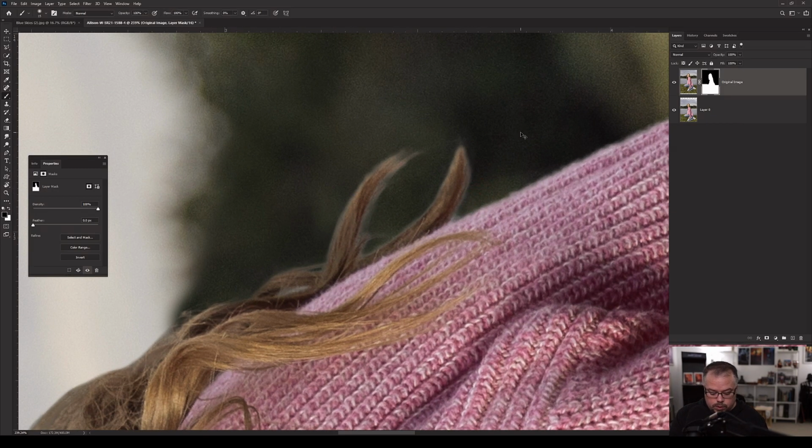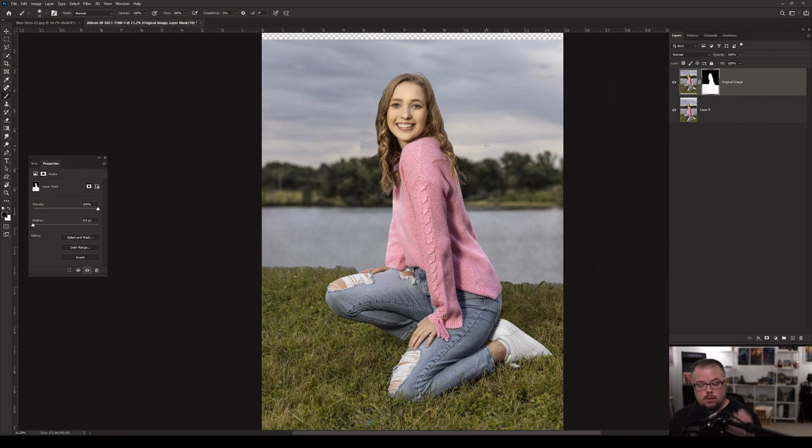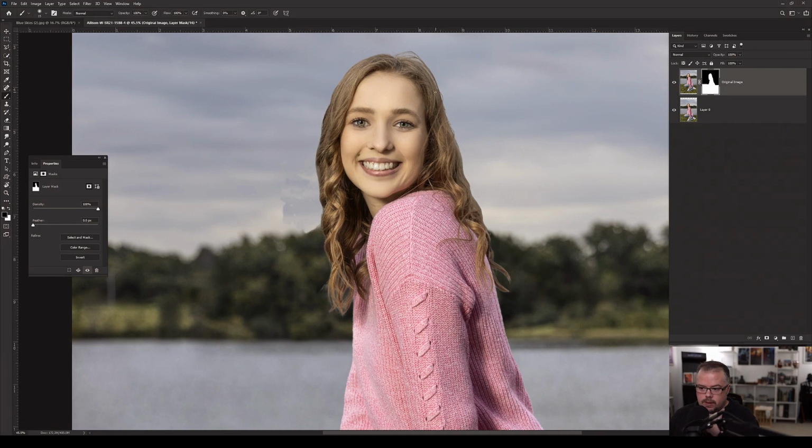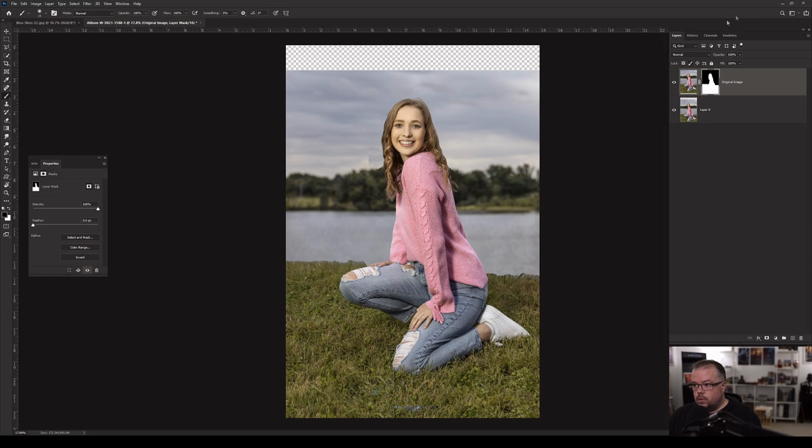But if this was a beauty close-up shot of the kid and her face, then yeah, we're going to have to match hair strands, and I'll talk about that here in just a moment, what I mean when I say match hair strands on the surface. So we have a good selection of her. We know what's going on with this.